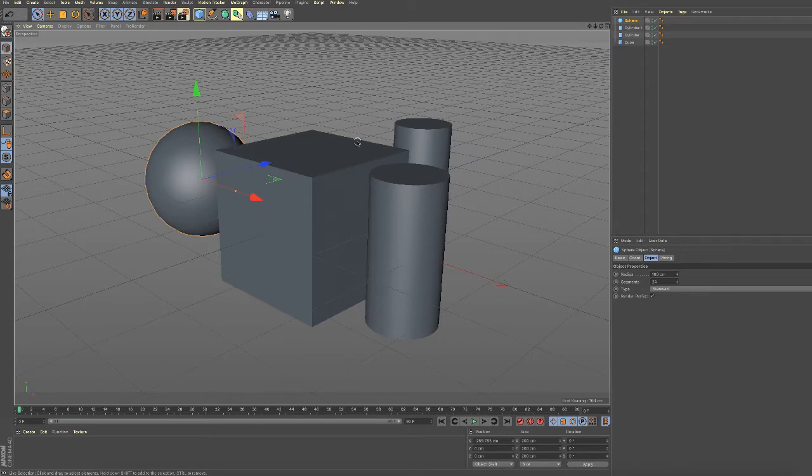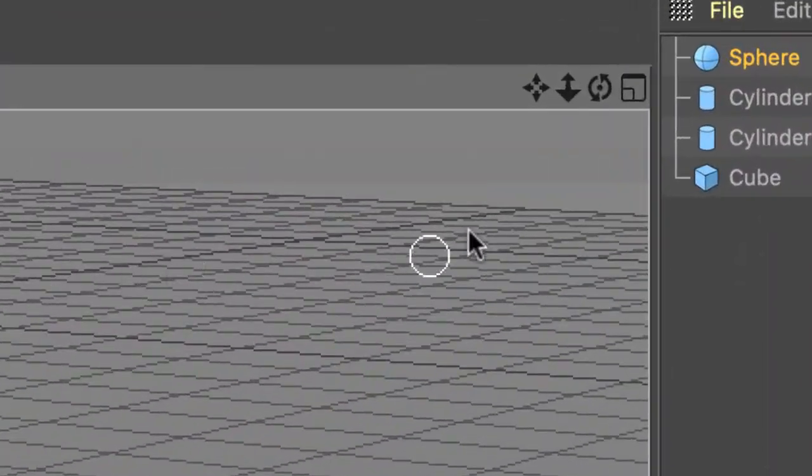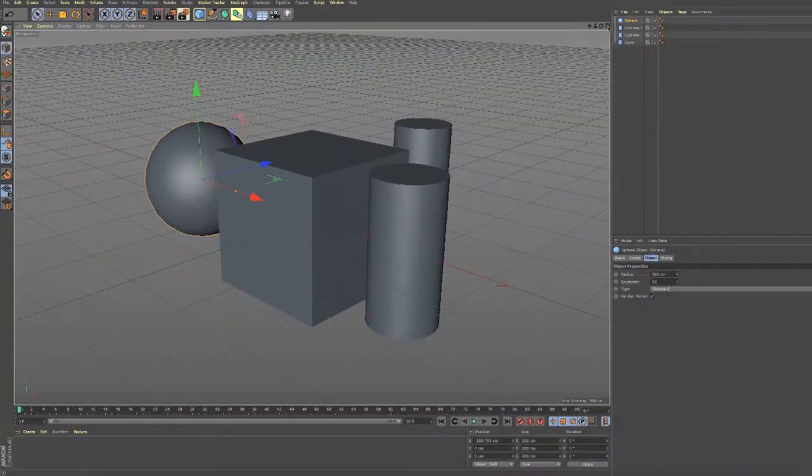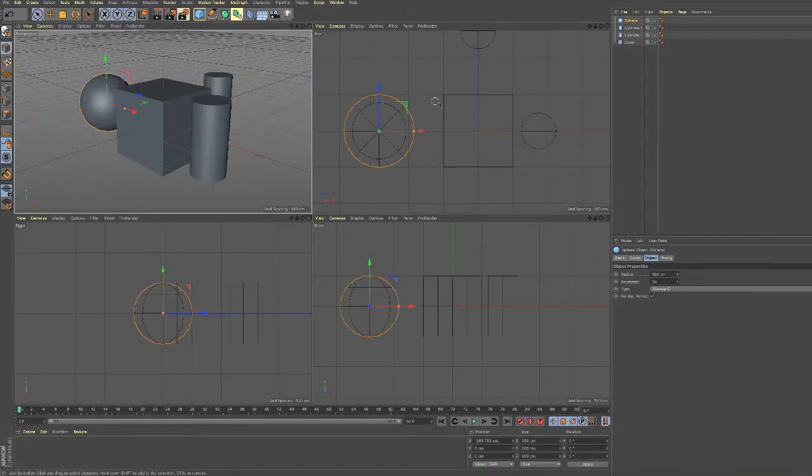Now this is in the perspective view, is what it's called. And as I showed in a previous video, we can move our camera in a perspective view and all kinds of stuff. A lot of times you're going to want to get a top view, front view, or side view. The way to get to that is, in the viewport, in the upper right is this little square icon. Click that and I go into four different views: top, front, and right.